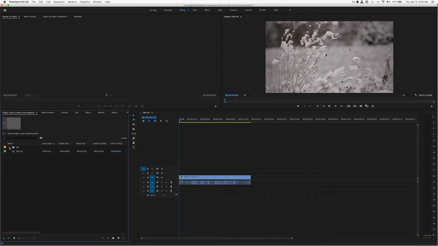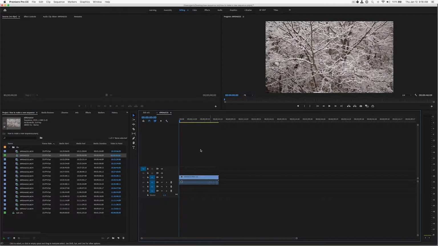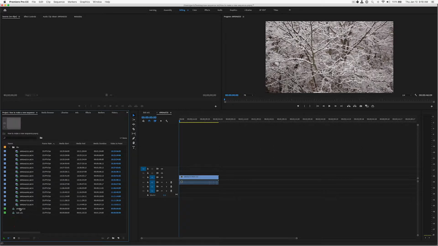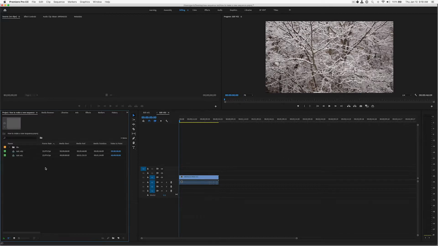Second great way to create a new sequence would be to take a clip from your footage bin, drag it over to the new item icon down here below, and drop it. And now we have another new sequence. As you can see, yet again, the sequence has been named the same as your clip. So let's pull that out of the bin and rename this. We'll call this edit version 02. Great, that's the best two ways I feel to set up your sequence.